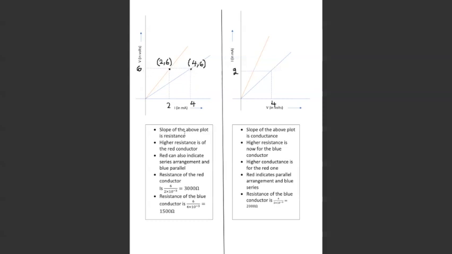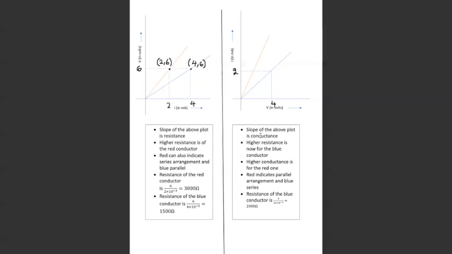Now, the first point that I've tried to mention here is a very important theoretical question. What is the slope of V versus I? That means V on the y-axis and I on the x-axis. The slope is resistance, because when you divide V by I, or when you use the formula for slope, (y2 minus y1) upon (x2 minus x1), you will get resistance as an answer. This is from the original formula, V is equal to I into R. But if you go to the other graph, where it is I versus V, there the slope is the reciprocal of resistance, and that is called conductance.